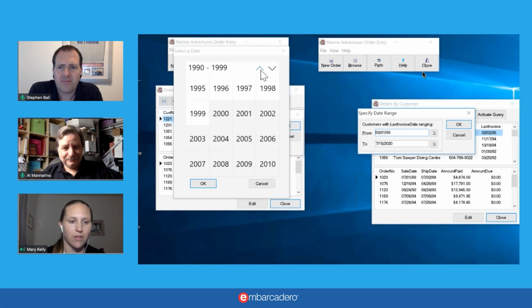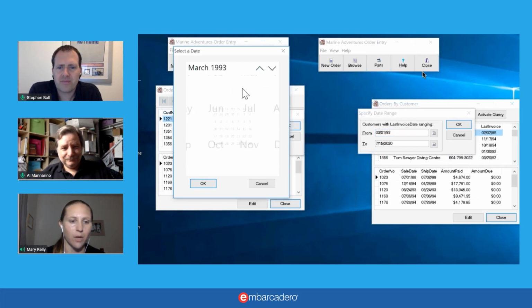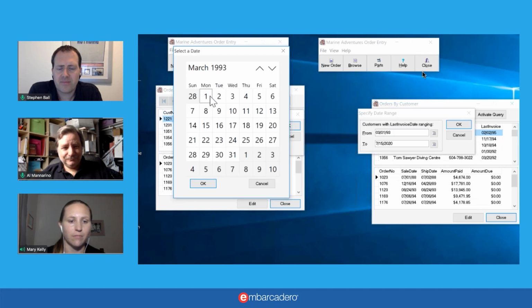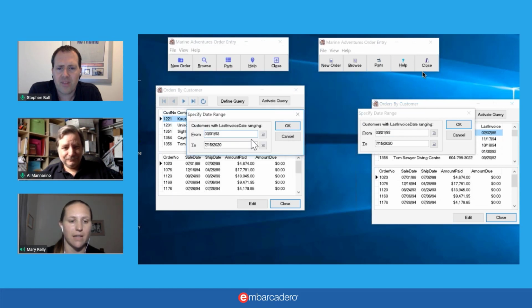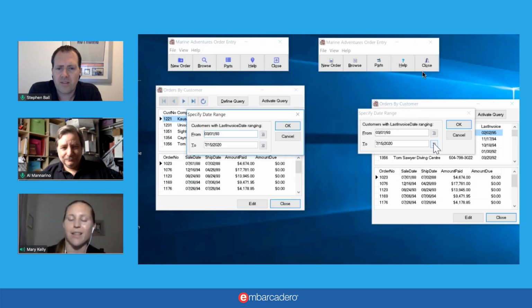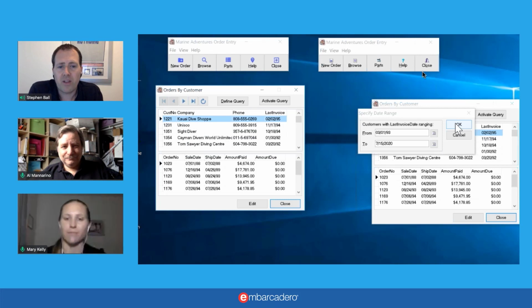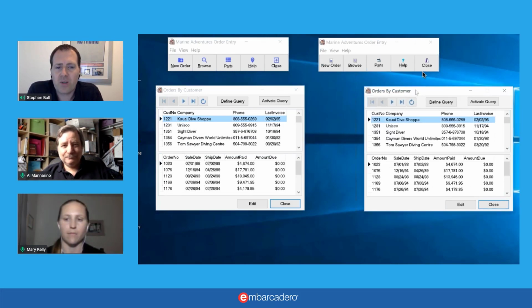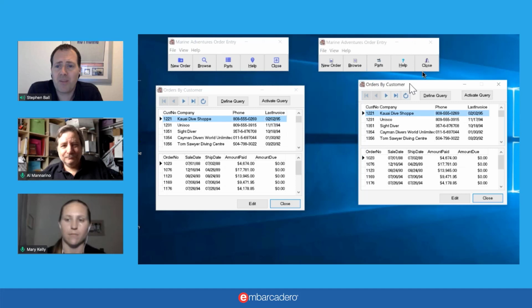All I have to do is just go up a little bit, March and the 1st, for instance, and it still works exactly the same. You can set the dates at the end. It's a lot easier to get to a further date with our new calendar view rather than going through and clicking that button 100 times to go a decade back. Yeah, and just kind of nicer usability on it. And obviously, one of the other things that we could have done to go even further then is to actually refactor that form probably out of the application completely with the calendar drop-down components and bits. So, pretty cool. Yeah.